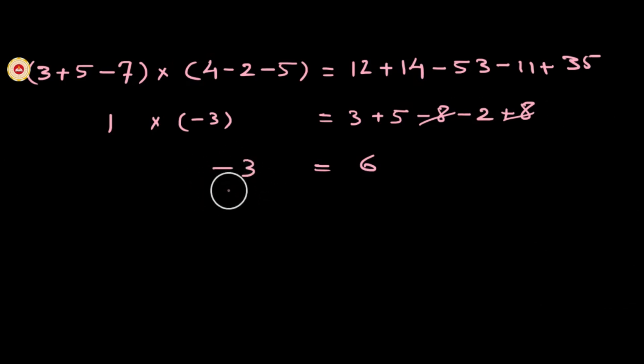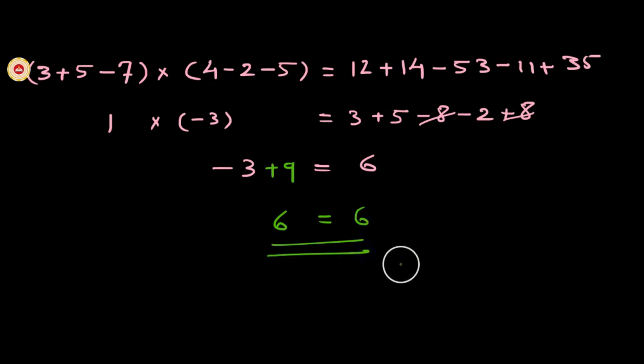This Bijanka is in the form of a negative digit, so let us add 9. See friends, whenever you get a Bijanka in the form of a negative digit, then add 9 to that negative Bijanka digit. So minus 3 plus 9 is 6. The right hand side is 6. Okay, so it tallies, verified, and we are correct.